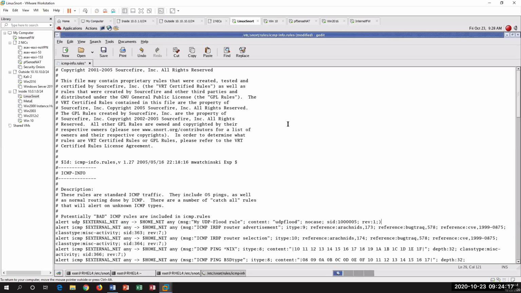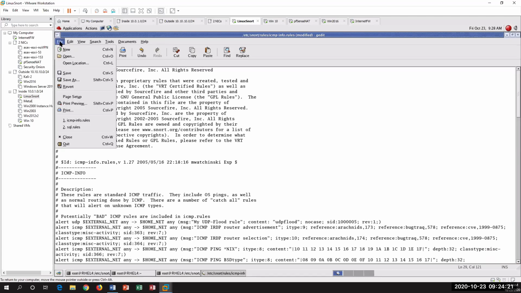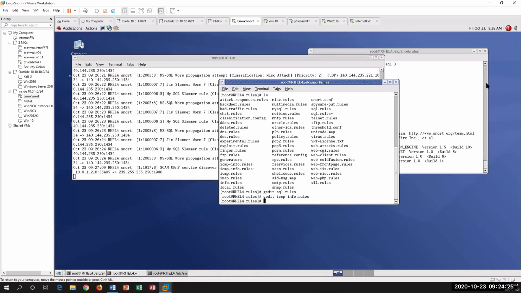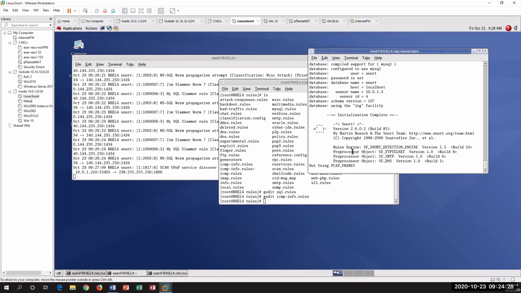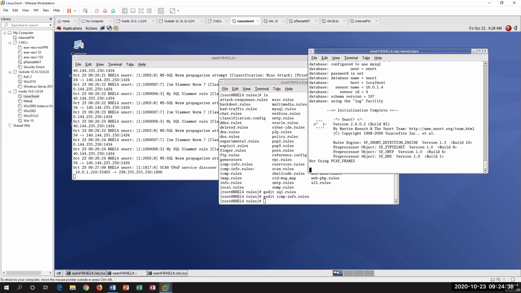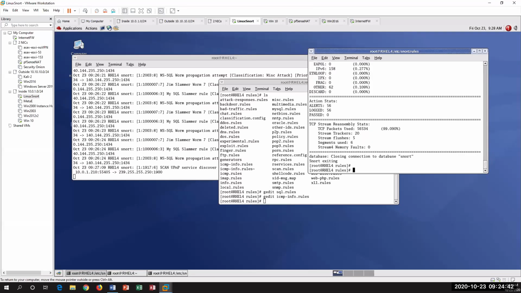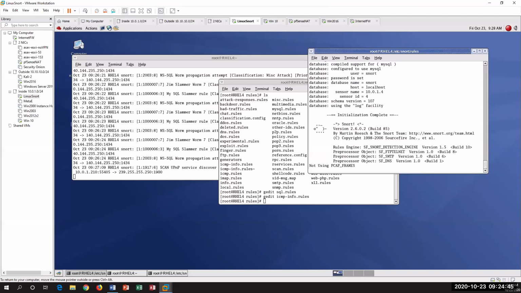And once we delete it, go ahead and save it. And if you do that, it will still show up. The rep3 will still be showing up, because you have to break out of here. You have to break out of the Snort, and then run Snort again, so then the new rule will kick in.